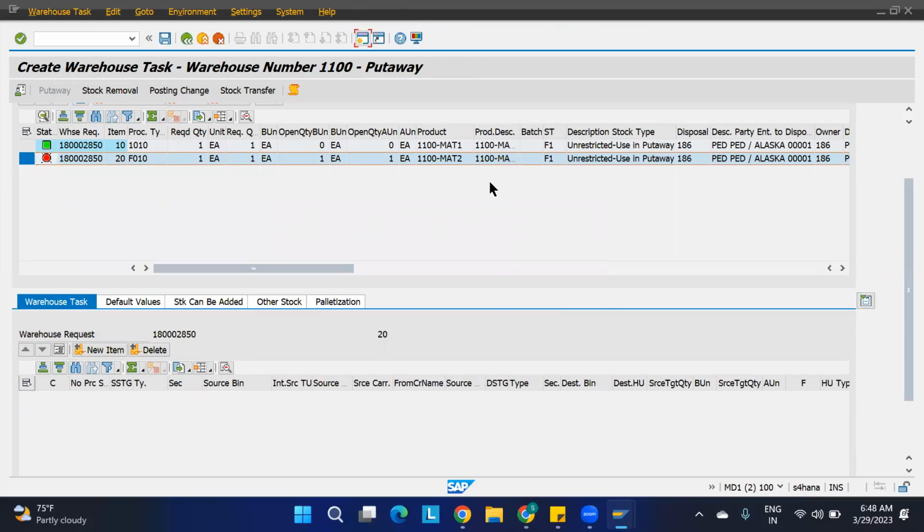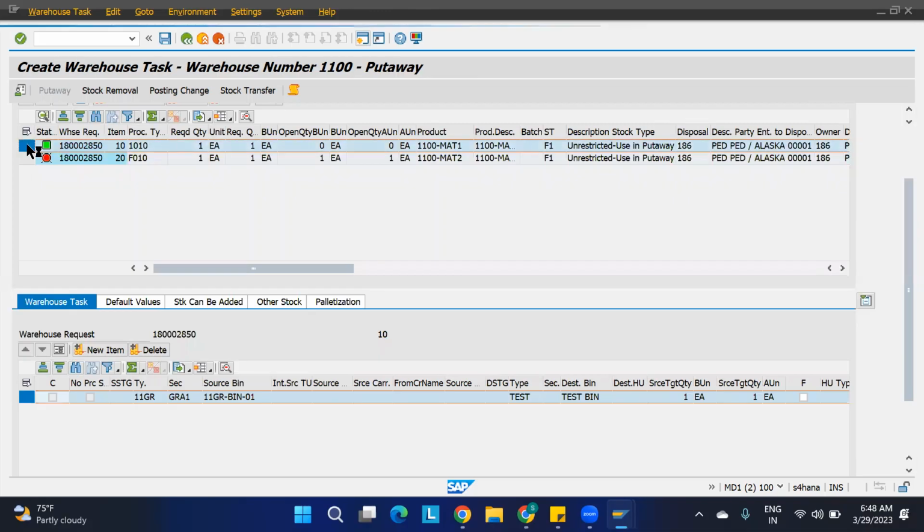We can rectify this. Storage bin we have not yet created for the Mat2. Okay, so yes, you are right, we have to create. Anyway, this bin is there. Yeah, the bin will be different. Mat1 is fitting in one particular bin, if you just double click on this.